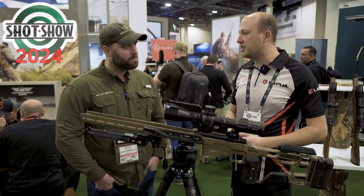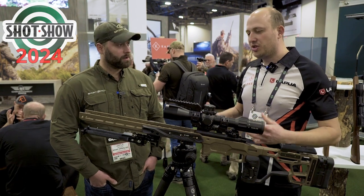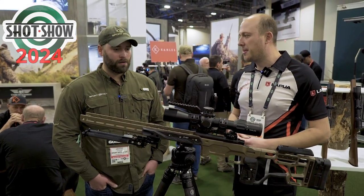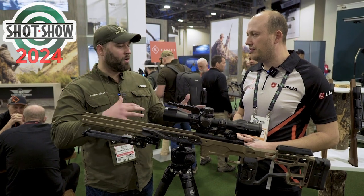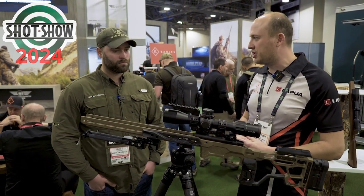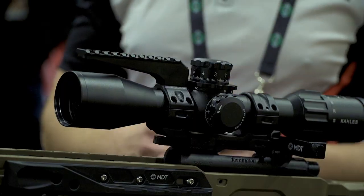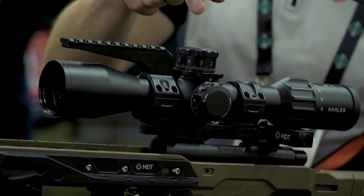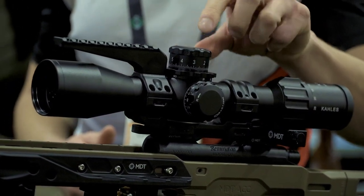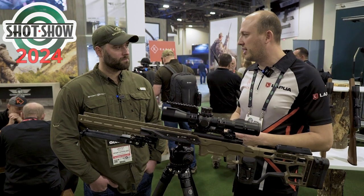The adjustment range in this new product is three and a half meters — half a meter more compared to the 525. That's a big deal for extreme long-range competitions and guys who like to shoot at very long distances. When this product comes out, is it going to be available in both MOAs and MILs? At the moment we are just planning to launch it in a MIL version. It will come with two different kinds of turrets: the DLR version and the non-DLR version. The non-DLR version has 160 clicks per rotation with small engraving, and the DLR version comes with 100 clicks per rotation and a really big engraving, which helps you in a stress situation to quickly see which clicks you have dialed on your scope.